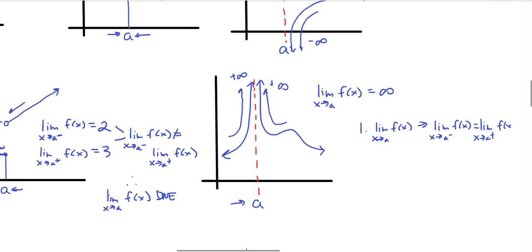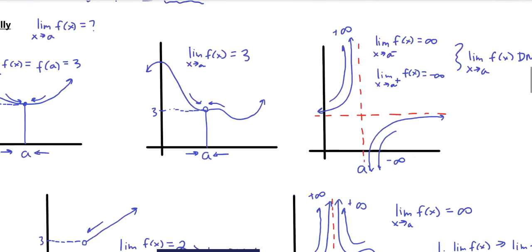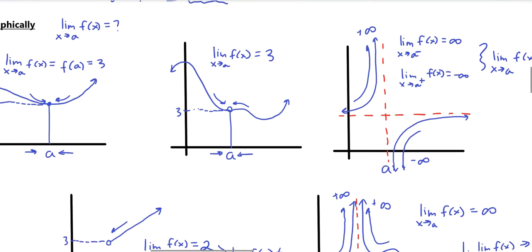This must be true. Secondly, just because f of a is not defined doesn't necessarily mean that the limit as x approaches a of f of x is also not defined. For example, if you go back to this case study, here f of a is not defined because there's a hole there. There's a removable discontinuity. However, our limit is still defined because we're not concerned about what f is at that point. All we're concerned about is what we're approaching. So that's how to analyze limits graphically.